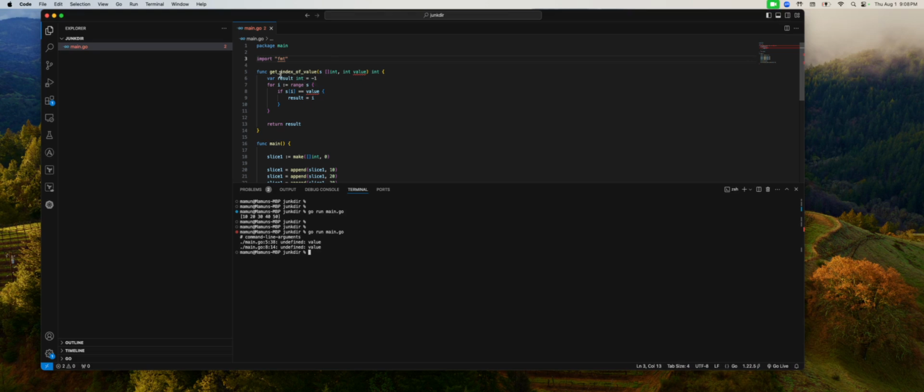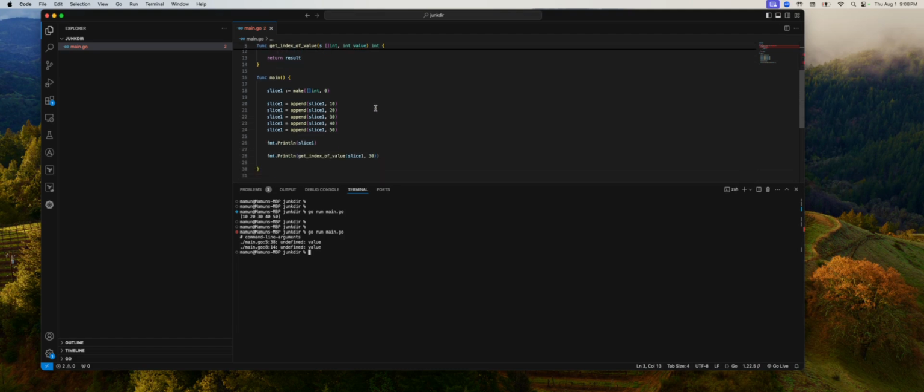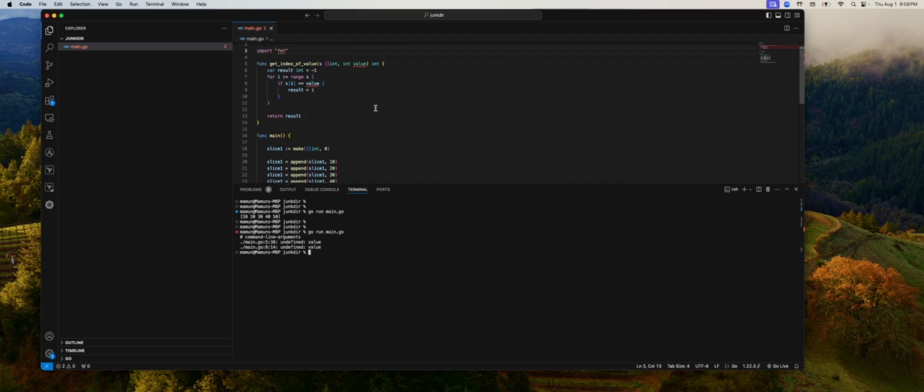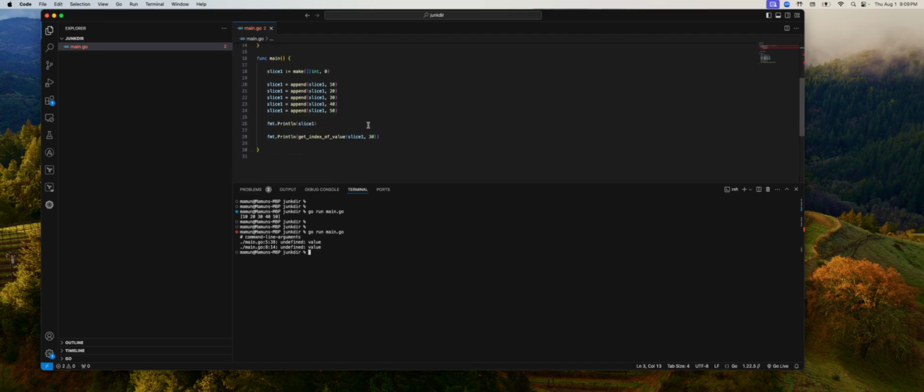Anything I missed? Index value of slice, int value, returns an int. Amazing. What could be the problem? I'm sending it from here, so I shouldn't have to define this.